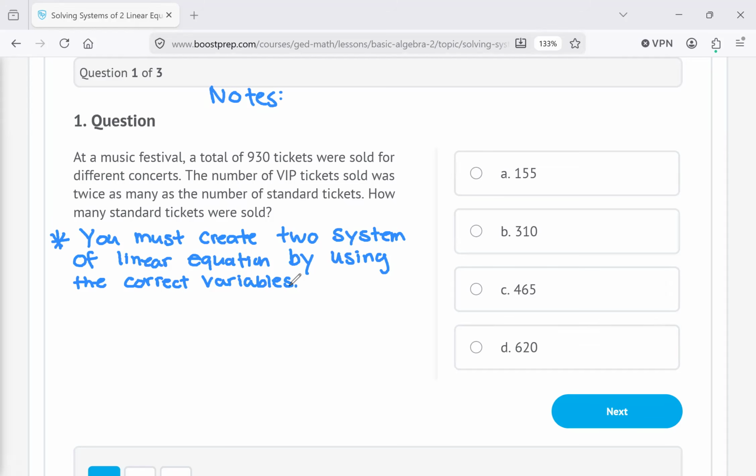And then after creating the system of linear equations, you must solve for the unknown variables. Sometimes it'll ask for x, or sometimes it'll ask for y, using the substitution or elimination method. That's also a pain. Now there is a supplementary video if you need more practice. After creating the two equations, you've got to solve by using elimination or substitution. There is a video that tells you all the steps of how to do substitution and elimination, but I will go over it, and you can use that video if you need more practice.